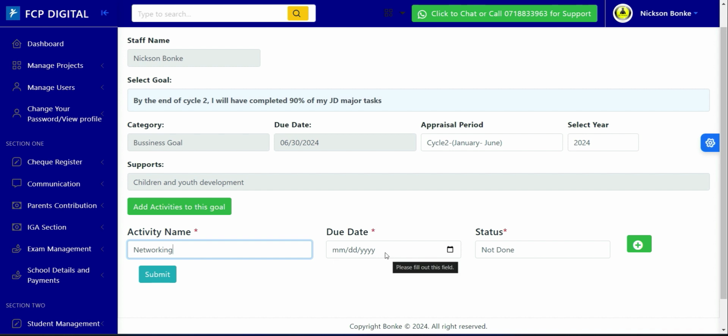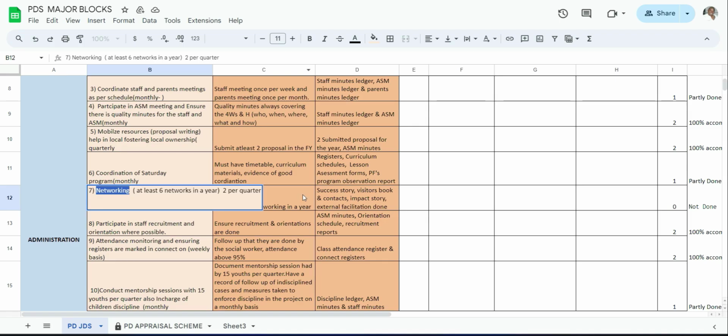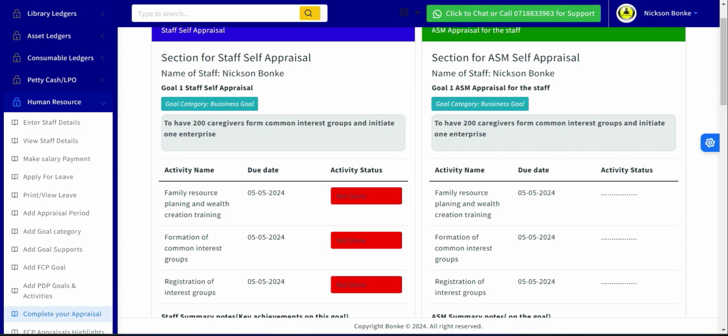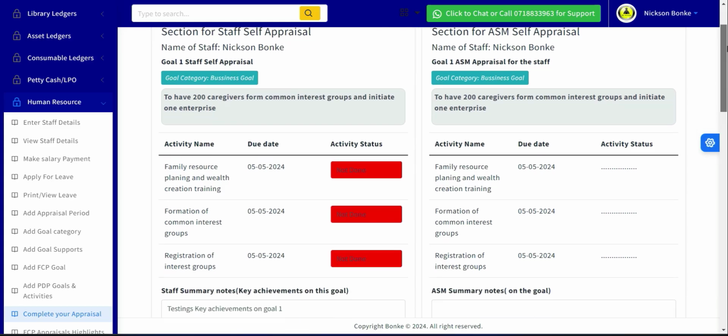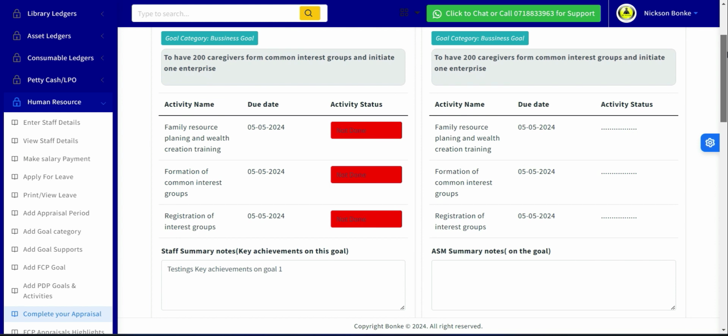That is for PD. Remember, you may be a social worker, maybe in health, any other position that you're holding. You have to go to the template that has those JDs and has those activities and see what your activities are that you're supposed to do, and you have not captured them already in your PDP or your appraisal.